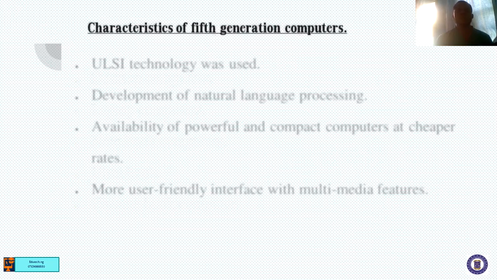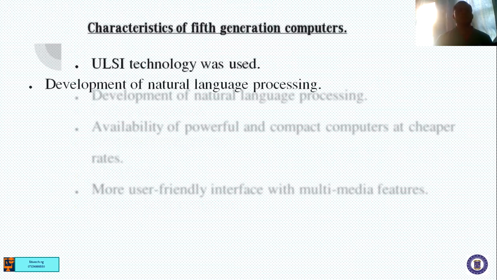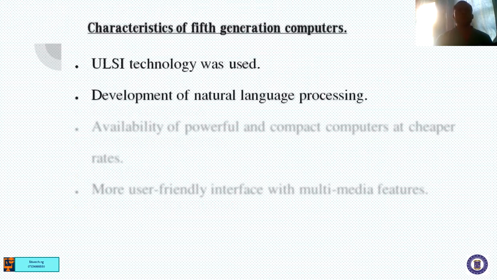Characteristics of the fifth generation computer. 1. ULSI technology was used. Remember, I told you that the full meaning of ULSI simply means ultra large scale integration technology. 2. Development of natural language processing. That is to say that the robots can also communicate, they can speak and communicate in a clear language, like English and any other languages that you want the robots to communicate with.